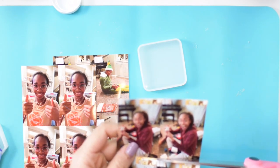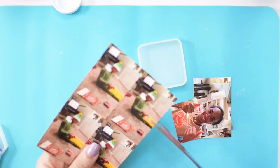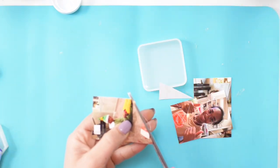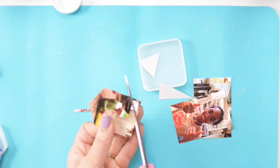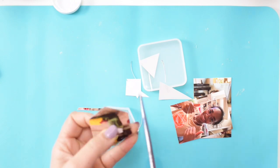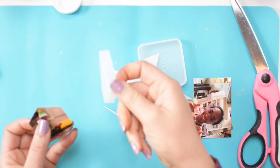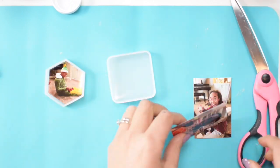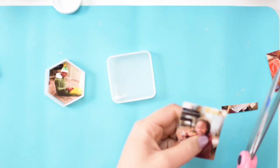After I've traced all of my templates, I'm going to go ahead and begin to cut out the photos so they can fit inside the molds. I followed the trace lines very closely and then tested them into the mold and trimmed if needed to make sure that they sat in the mold with a tiny bit of space in between the sides. You want the photo to sit flat inside the mold — you do not want the sides of the picture to be stuck at all.